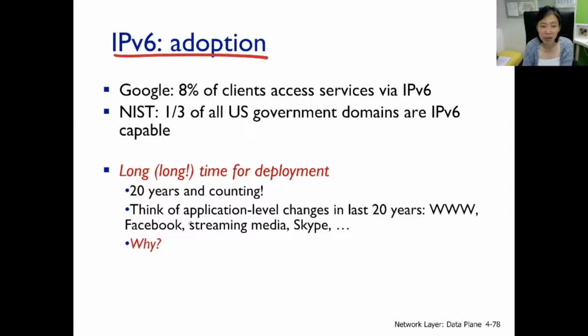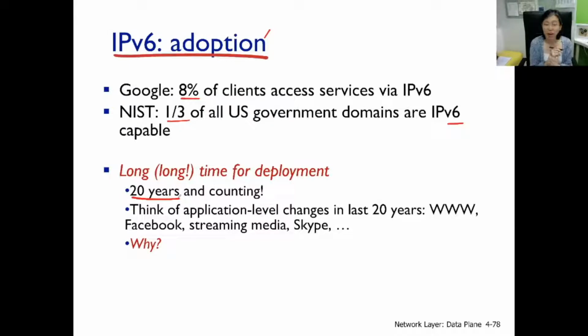The last slide here is not technical at all. It's to talk about the adoption of version 6. So Google once released this number: 8% of the clients worldwide accessing Google services are IPv6. Ouch, pretty low. NIST is a government body tracking all sorts of standards as well as maintaining some statistics. NIST releases this: 33% of the US government internet is IPv6. The US government is promoting strongly the move to IPv6. And to make the numbers even more pathetic, this is after 20 years of effort.